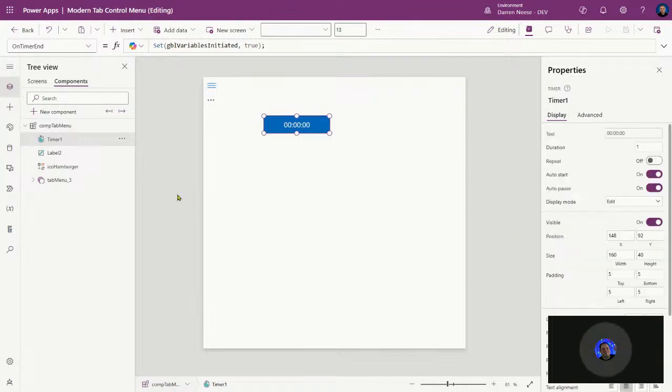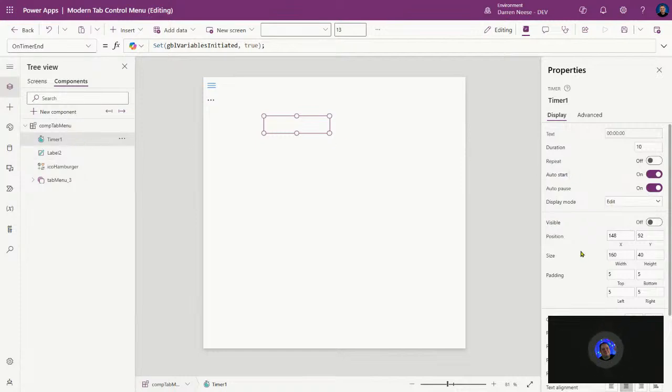But if we wanted to use that Boolean here in some way, 1 millisecond is really quick. I think I might want 10 milliseconds. And then I don't want it visible. Okay, just visible to us.